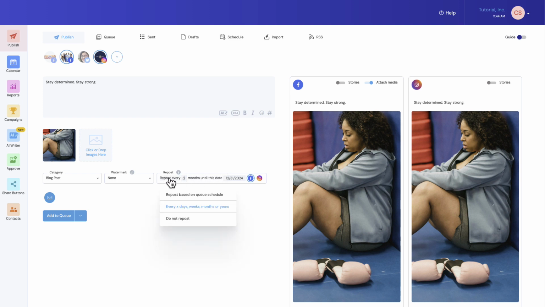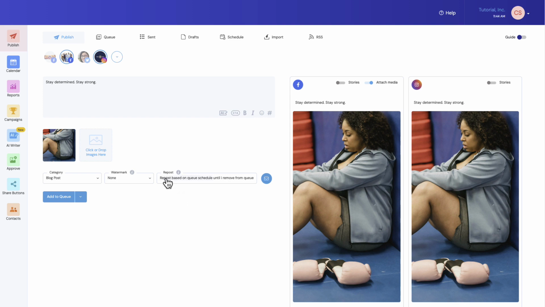The other option is a little more sophisticated and it's a little more modern. Like this is the old way of doing things, to be honest with you. If you say like every 2 months, it totally ignores your current frequency of how you're posting. Let's say 8 months from now, you're doing things a lot differently. Well, every 2 months might not make sense anymore. And this is just going to ignore all of that and post every 2 months, no matter what.